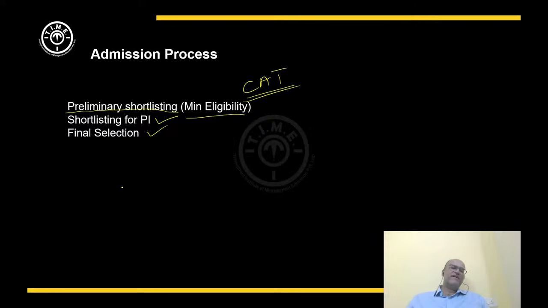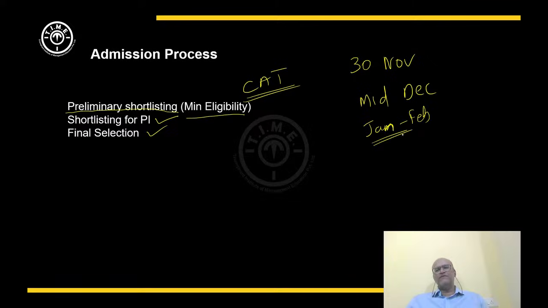All right. So the tentative timeline that you have to remember is the CAT exam is getting conducted this year on 30th of November. Usually you can expect the results of CAT to be out in mid-December, and IIMs will release the shortlist in January. So most of the IIMs in January, 1 or 2 may come in February also, but most of them will be in January itself. Starting from the first week of January, the IIMs one by one will release the interview shortlist.